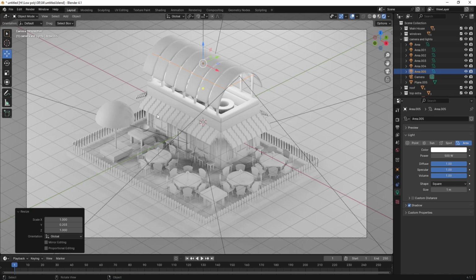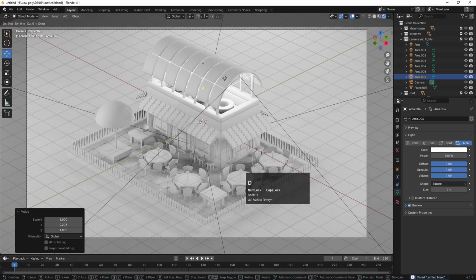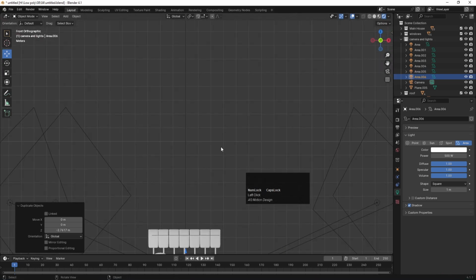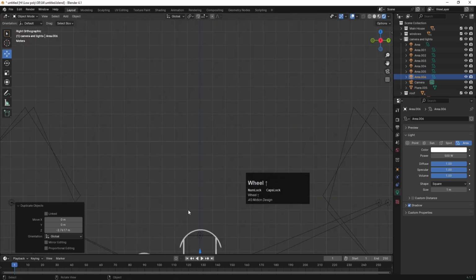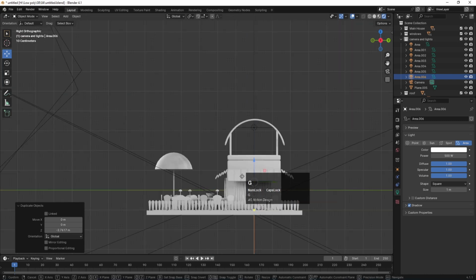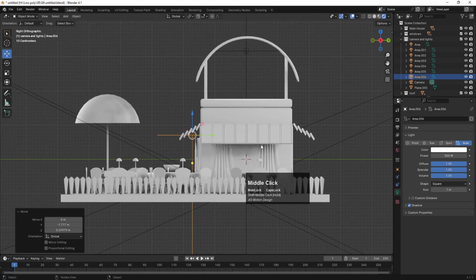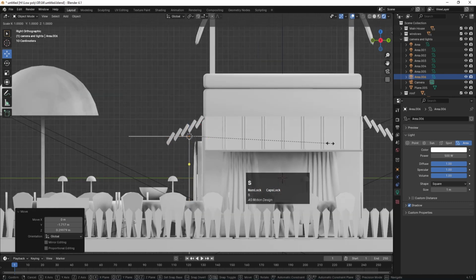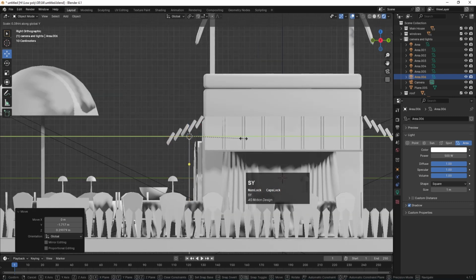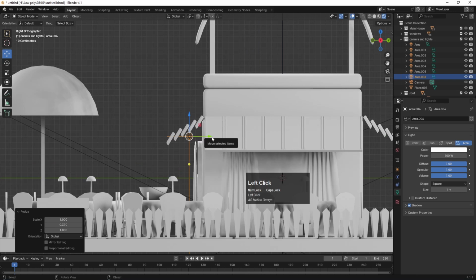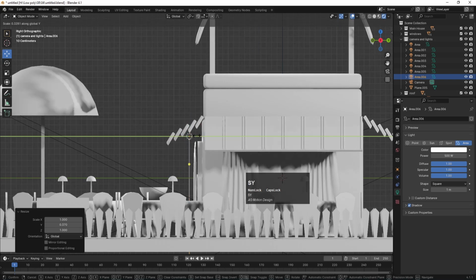Similarly, a few lights should come from here as well, so let's select this and press Shift D, then Z, and try to bring this over here. Go to the right view, press G and move this over here like this, then press S Y and scale it like this. Similarly, press S Y and scale it like this.